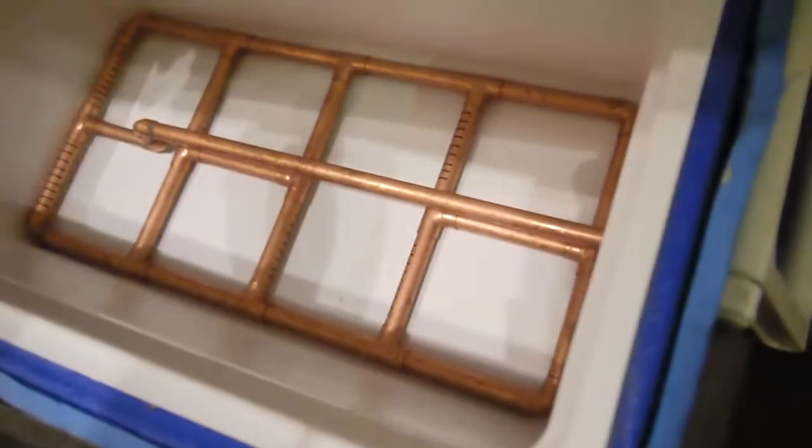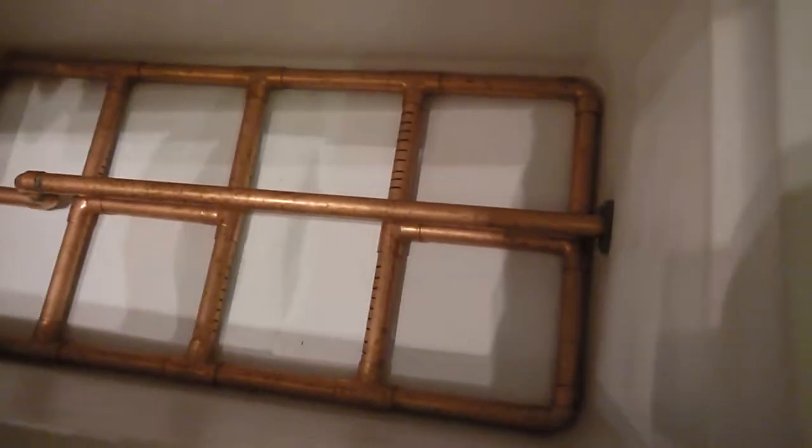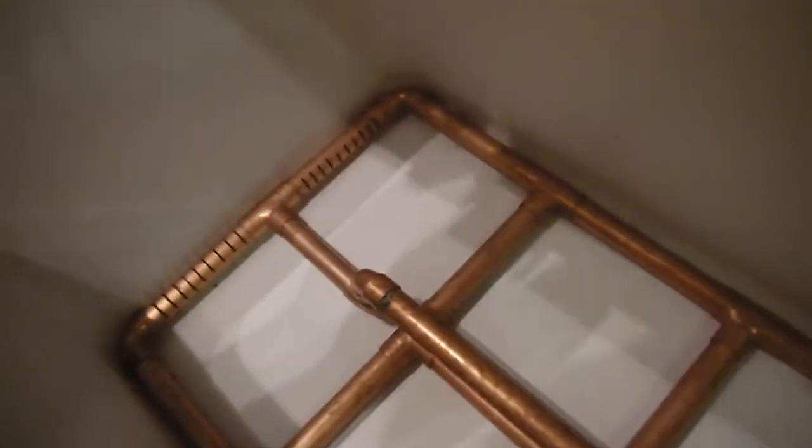I've added extra insulation — as you can see, it's got a couple of extra layers all the way around. Inside there is, again, quite an extensive 50mm copper manifold to filter out all the grain. You can see that I've rotated a couple of the tubes so you can see how the slots are cut — they should be pointing downwards. It works off the siphon effect, so that comes out to this tap, which again is a standard ball valve tap.